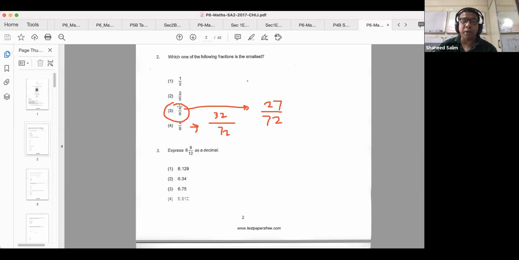If you want to compare between these two, you can compare, not a problem. 2/5 and 3/8. Okay, you can take 40 lah. Okay, you want to compare this. So you don't need to have all of them the same denominator. So down here, you times by 5, you get 40. You times by 5, you get 15, right? Down here, what about here? This one times by 8, you get 40. And 2 times 8, you get 16. You want smallest, right? So number 3 is the one.